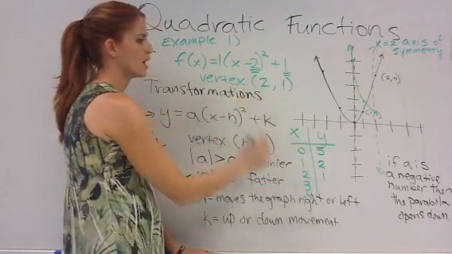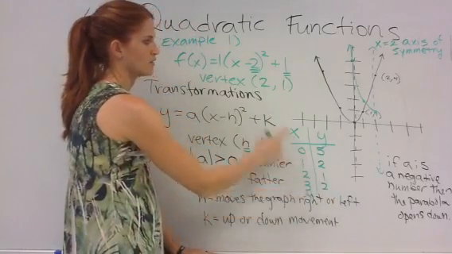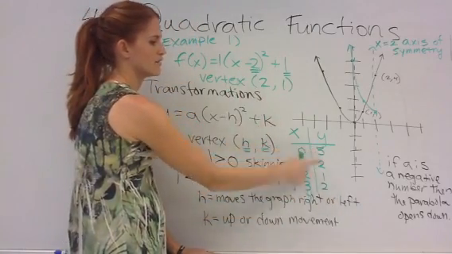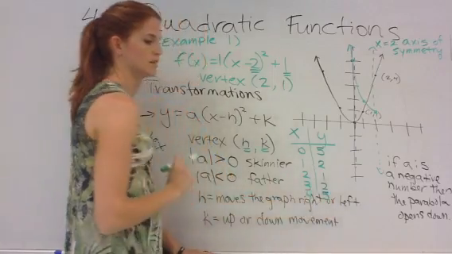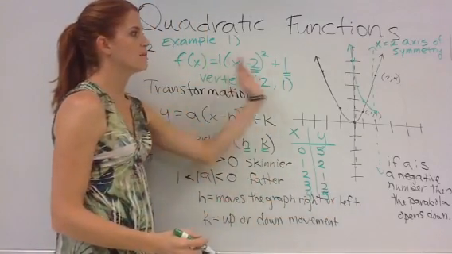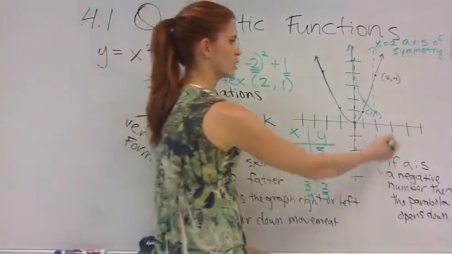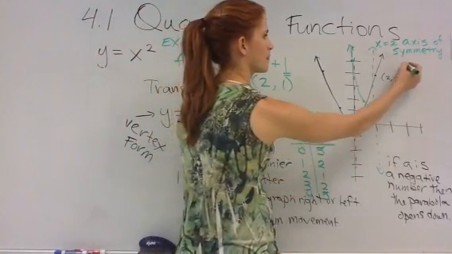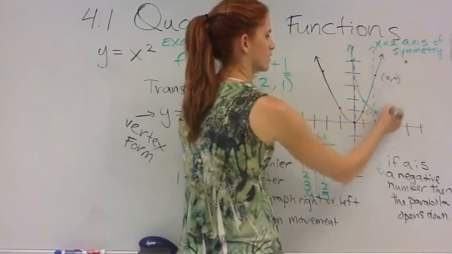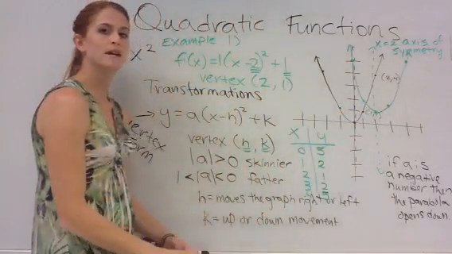So if I plug in a 3, I already know that I'm going to get a 2. If I plug in 4, I'm already going to get a 5. I know that because my axis of symmetry makes it a mirror image on this side and on that side. So let's plug in our new points. And that is my new parabola.